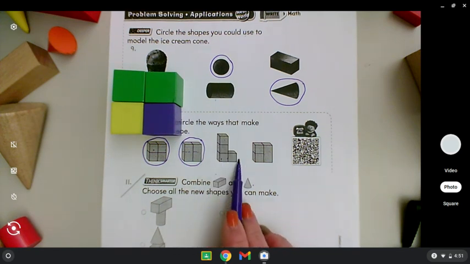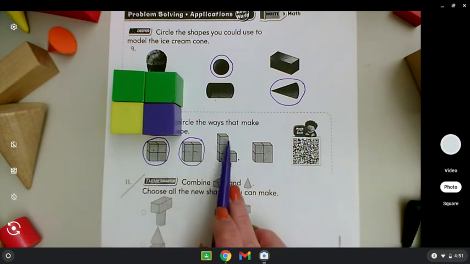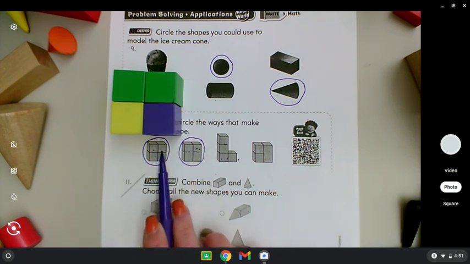All right, look here. I have 4 cubes, but are they in the shape of a big square or a big cube? No, they would have to move this one to here, and then it would work. So this one does not match these 2.